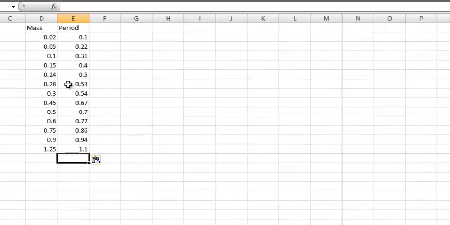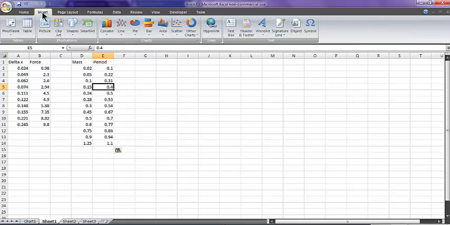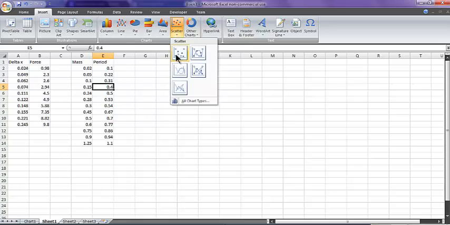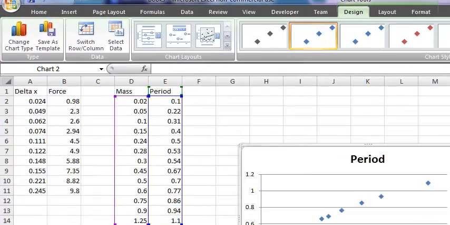That's no big deal. But again, all I've got to do is click in it and say insert a scatter graph, the one that just has dots. And there it is. Oh, that's pretty. Look, it was supposed to curve, and dang, it curved. Let's do the same thing. Let's make it bigger, move chart.